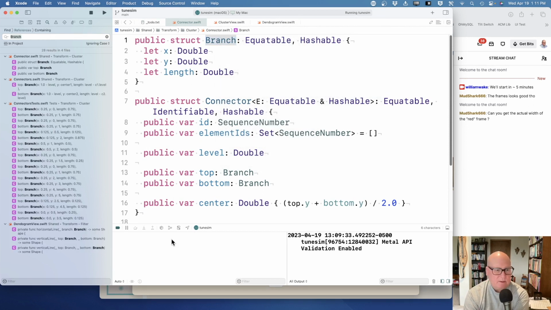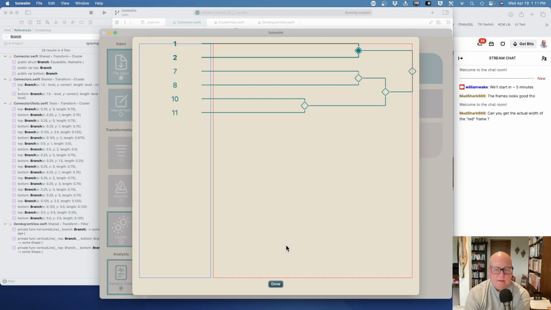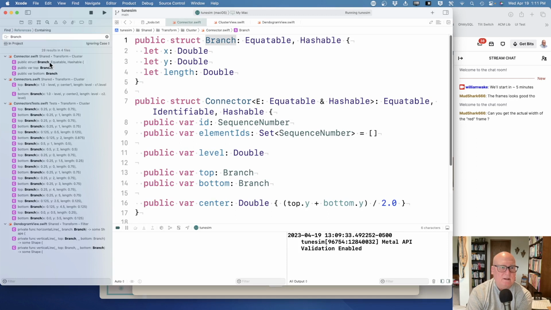Can I get the width of the red frame? Yes. That's the geometry reader says I can get it when I'm in the space of drawing it. So I'm guessing you want me to scale the diagram by that, and I think that's a true need.